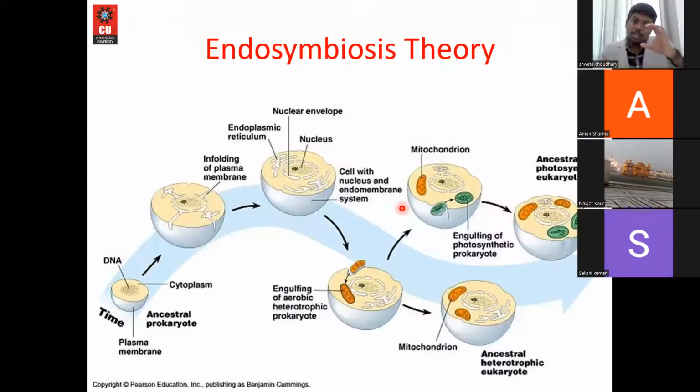then a eukaryotic cell containing a mitochondria or chloroplast must have their own DNA. Because endosymbiosis says that mitochondria was once upon a time an entire organism. That means it has its own DNA, and somehow another DNA-containing organism ate it. Then mitochondria, even though it is a cell organelle, it must have DNA. And that is what Lynn Margulis proved. You know that mitochondria has its own DNA.